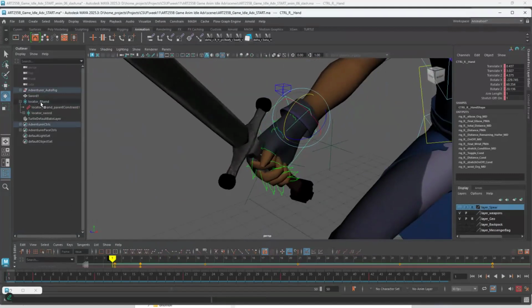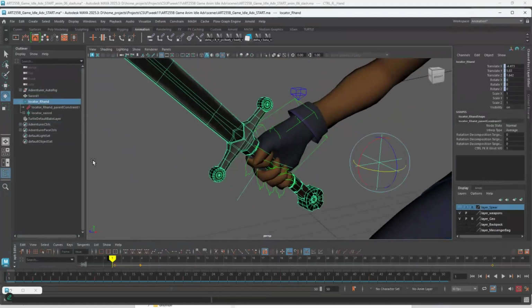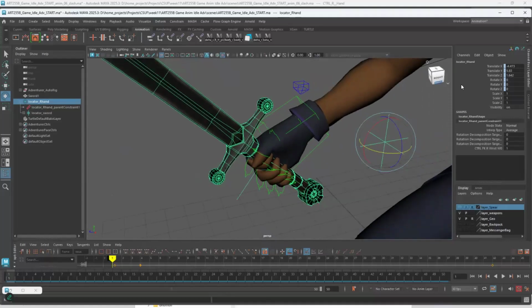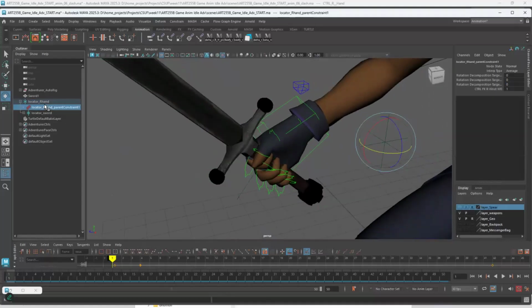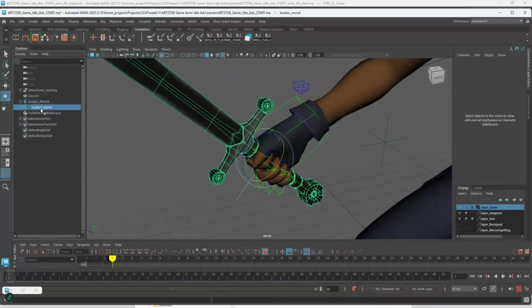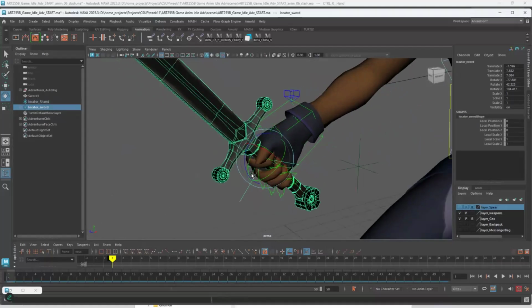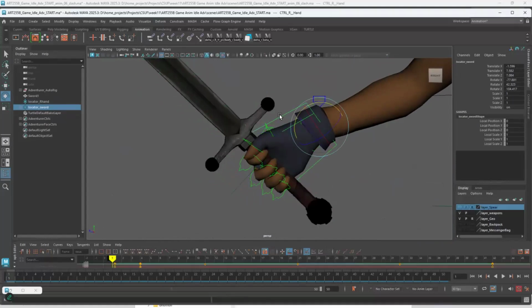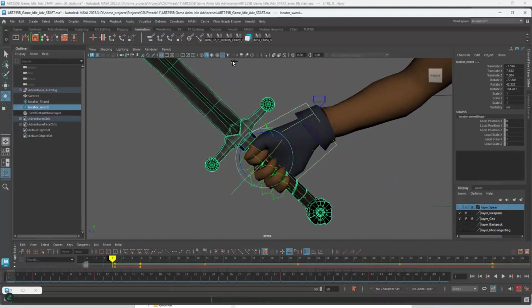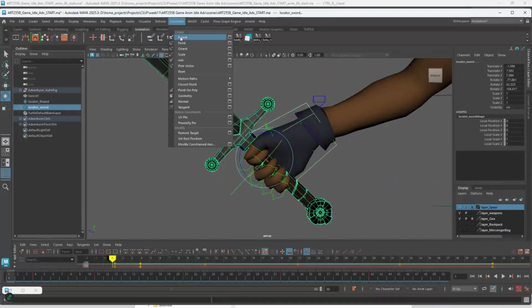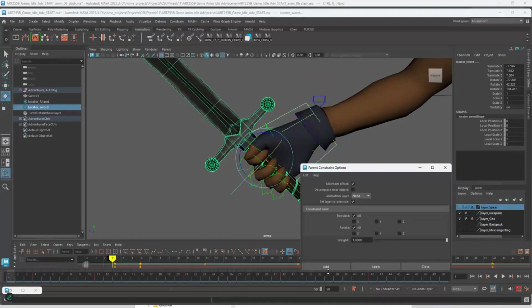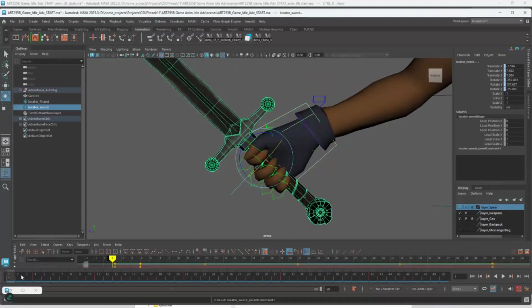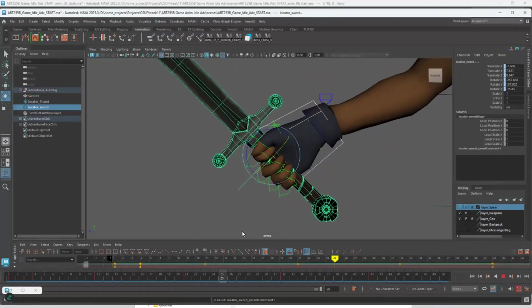Because this is onto, let me delete this. Let me move this out and have this constraint to the hand. Yeah, now it worked.